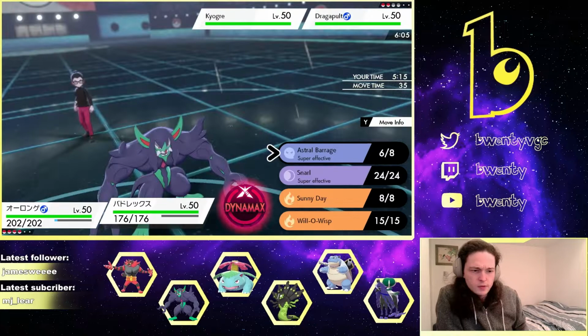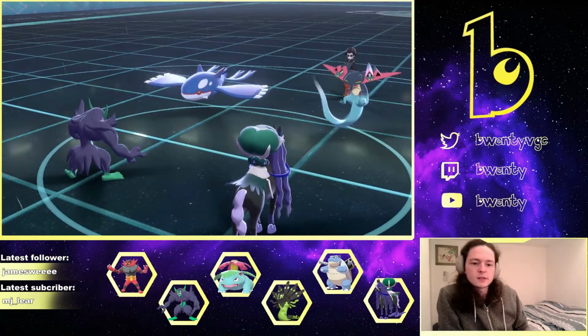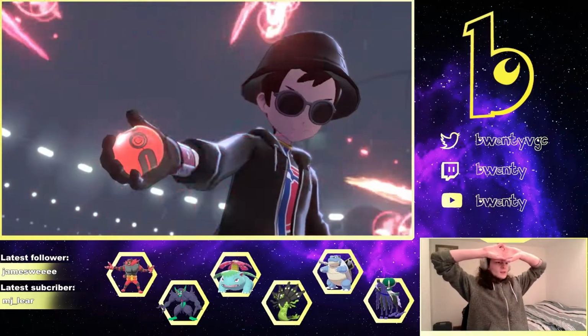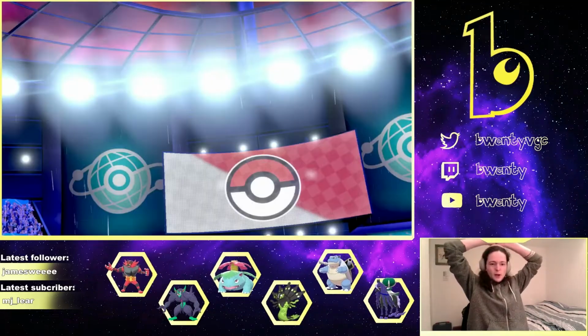Yeah, I can't really switch from Blastoise either, can I? I think this just has to be T-Wave Astral Barrage, so I just have to pray it connects. 90% to win the game. 90% chance to win the game immediately. 10% chance to, I think, probably just lose, if I'm to be quite honest.